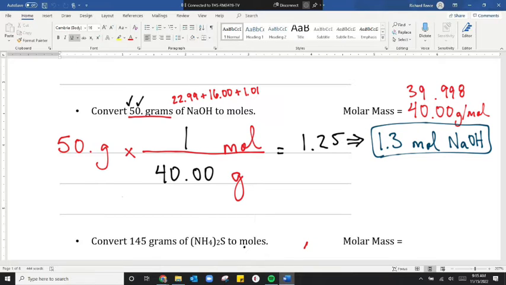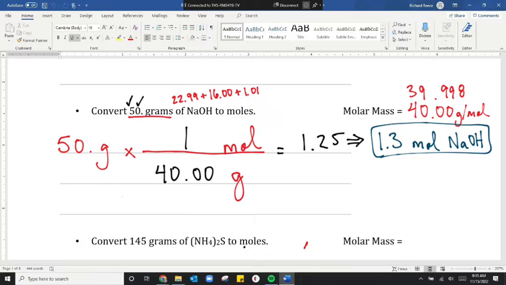But on some of them, if you just round to like the nearest ones place for your molar mass, you won't get an accurate final answer. So no matter what, the molar mass always has to be at least 3 sig figs. It needs to have 1 more digit than what's given to you in the problem. So you're asking a great question.